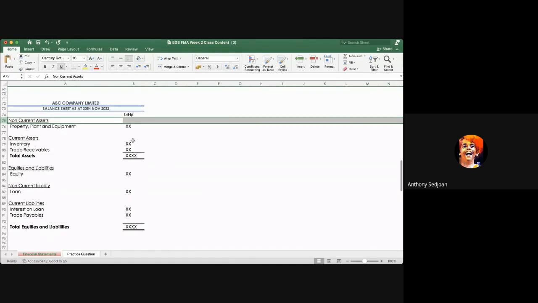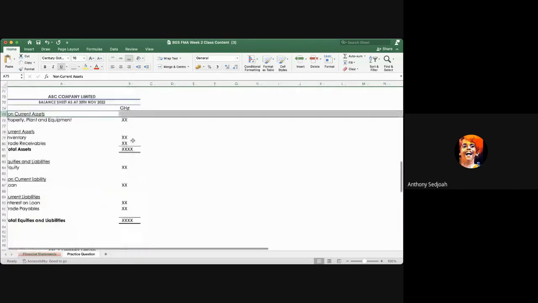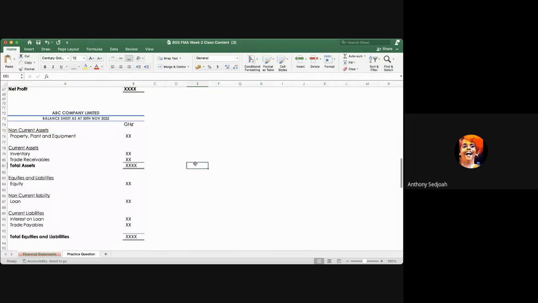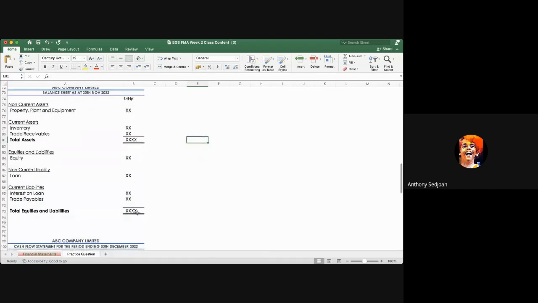The other part is the equity and liabilities. Even before I get to that, the reason we call this a balance sheet is that when preparing it, we are supposed to get two figures that are the same. We call it the accounting equation. Your total assets, which is the current and non-current assets, is supposed to be the same as your total equity and liabilities. You can even see in my presentation that I've underlined the total assets and the total equity and liabilities separately.